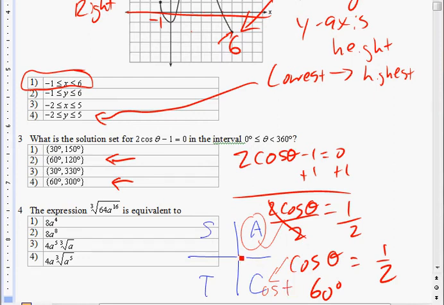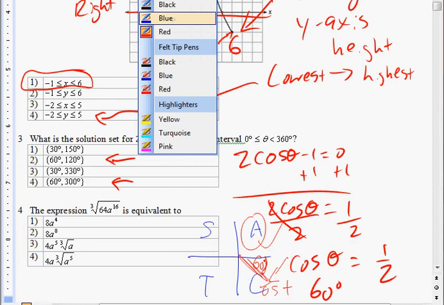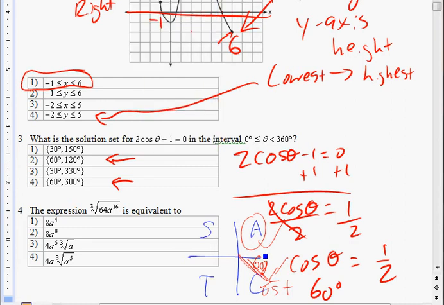So 60 degrees would be the reference angle, so we draw a 60-degree angle with the x-axis, always with the x-axis. Now we can see that from the starting point 0 degrees counterclockwise to this line, with the reference angle 60, we have a total of 300 degrees, and that is the other angle that also gives you 1/2, so you can circle or mark 4 as the correct answer.